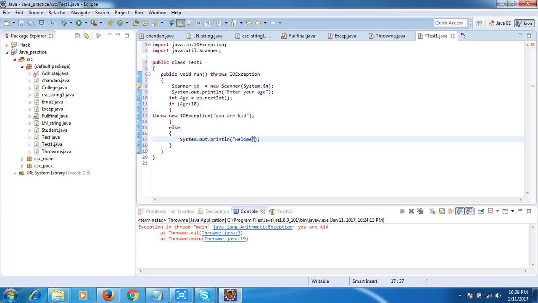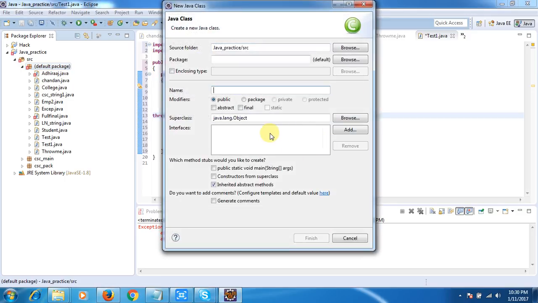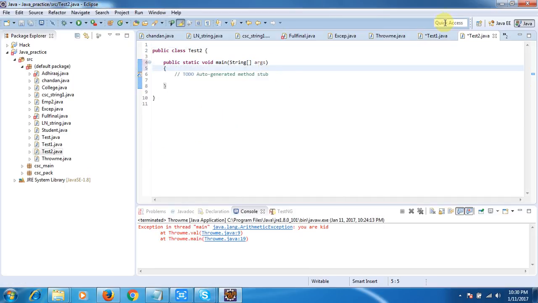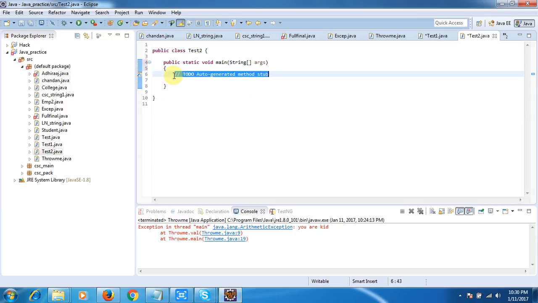First of all, I will create the object of my test class, which is test1 obj is equal to new test1, and then I will use my try block. Try obj.run, and catch.